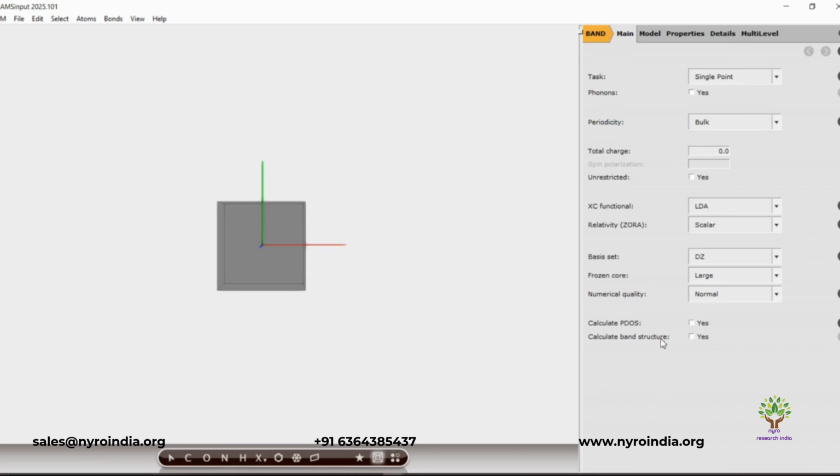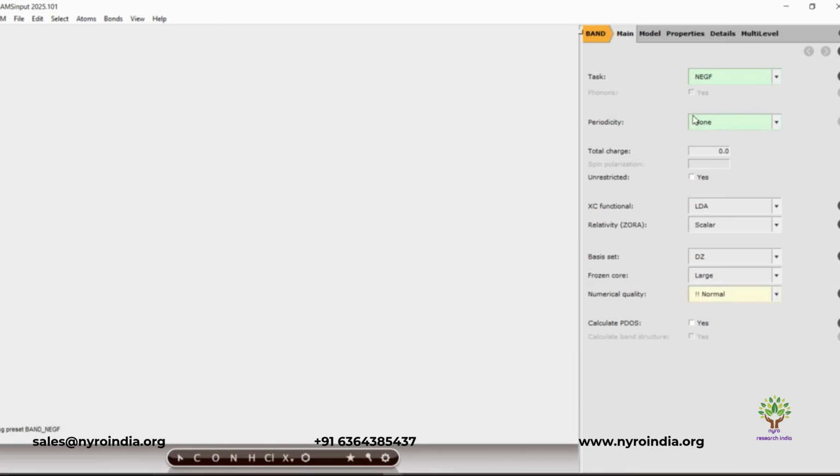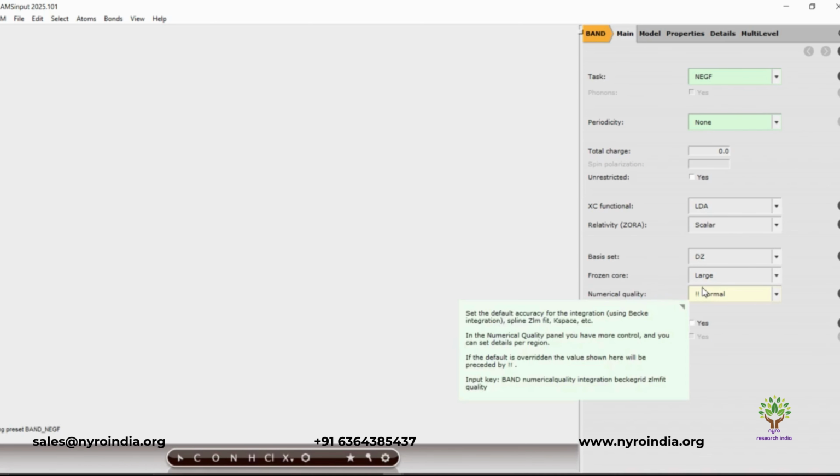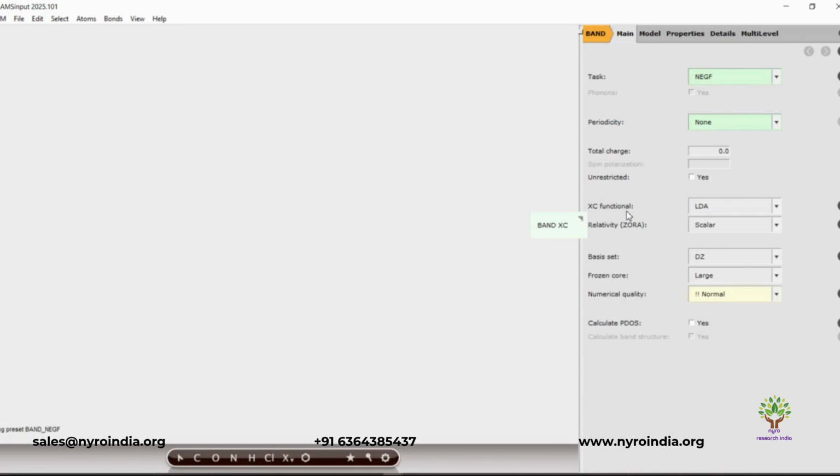The first thing, we need to select the task. From this task, it is NEGF, and then automatically, as per the default setting, it will display the periodicity and the numerical quality. We are not changing the basis set as well as the exchange correlation function.